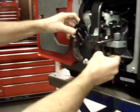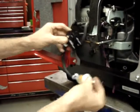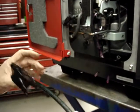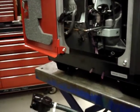So now the fuel pump is going to mount approximately like this. And this is probably as good a place as any to take a break for a moment.